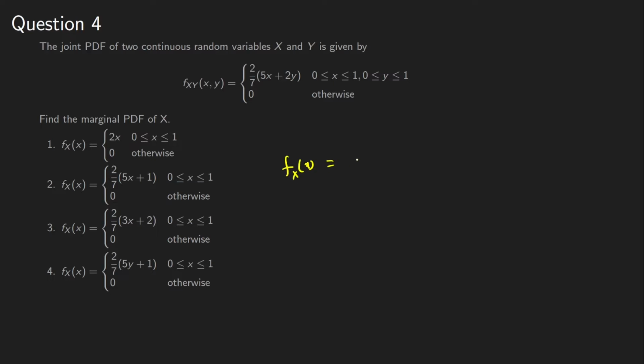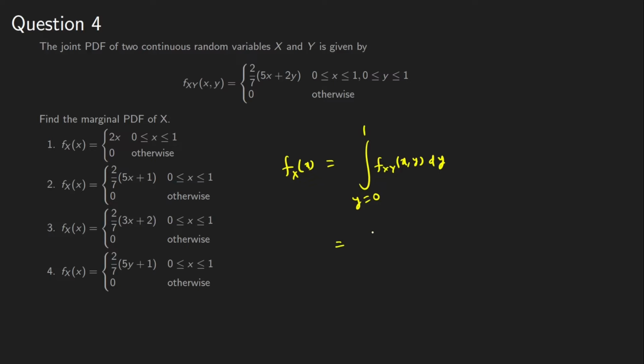So as you know, when we are trying to find the marginal PDF of any random variable, when we have been given the joint PDF, what we do is we integrate it over the other random variables. So in this case, there are only two random variables, x and y, and we are trying to find the marginal PDF of x. Then we will integrate the fxy x comma y for all the values of the other random variable, that is y. So y goes from 0 to 1. Okay, we will integrate it over the range of y, and we will integrate it with respect to y.